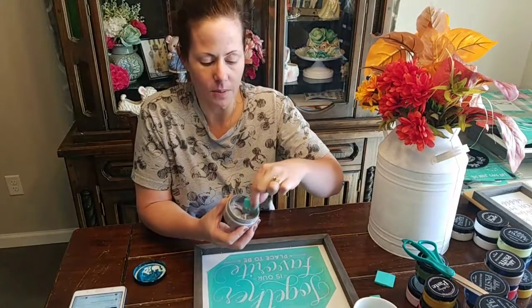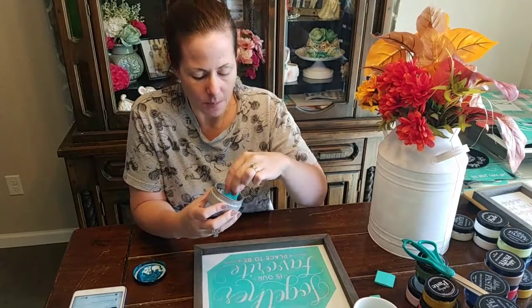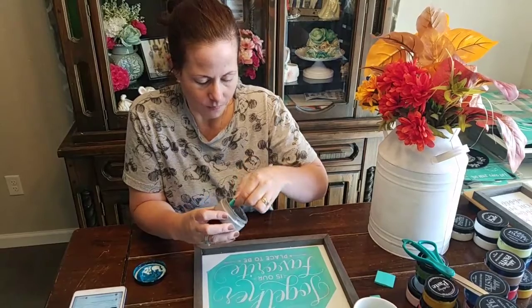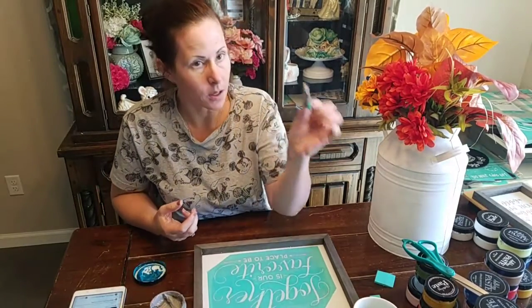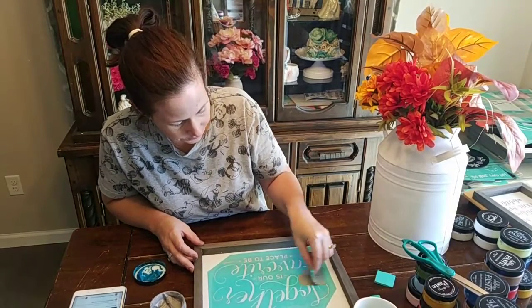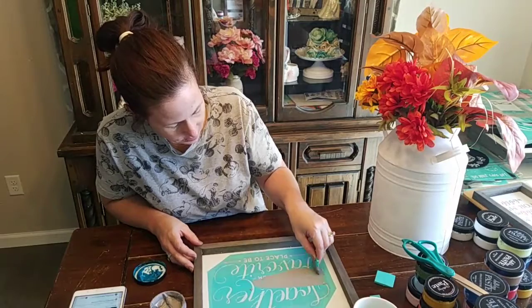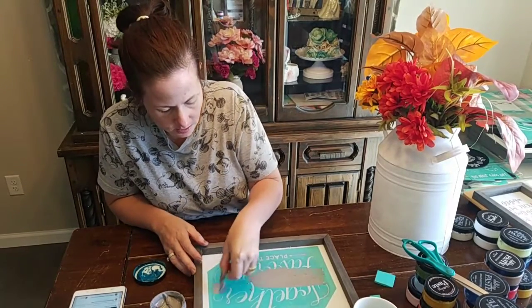Even my gray is a little bit dry. So what I do is I just add a little bit of water to it and mix it up. I'm just going to put it on my squeegee, and I'm just going to color over this, because what I'm going to do is I'm going to ombre this.